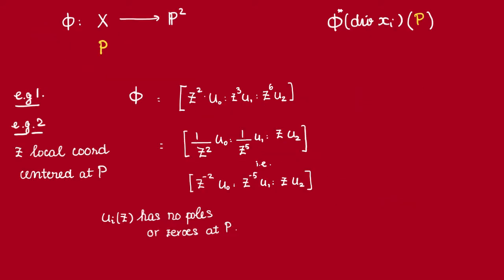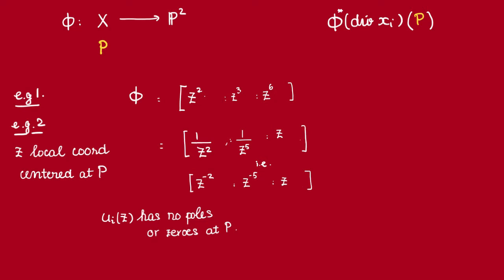Alright, so now let's look at some concrete examples. Let's say we have a holomorphic map phi from X to P2, and we have a point P in X. We want to compute the divisor phi star div xi by computing its value at each such point P. Now let's take some local coordinate z centered at P, and in that local coordinate we can always write phi in this form, some powers of z multiplied with a unit in the local ring at P. What we mean is that these ui(z) have no poles or zeros at P. Since we only care about the order of vanishing at P anyway, let me just erase all of these ui. They don't really matter.